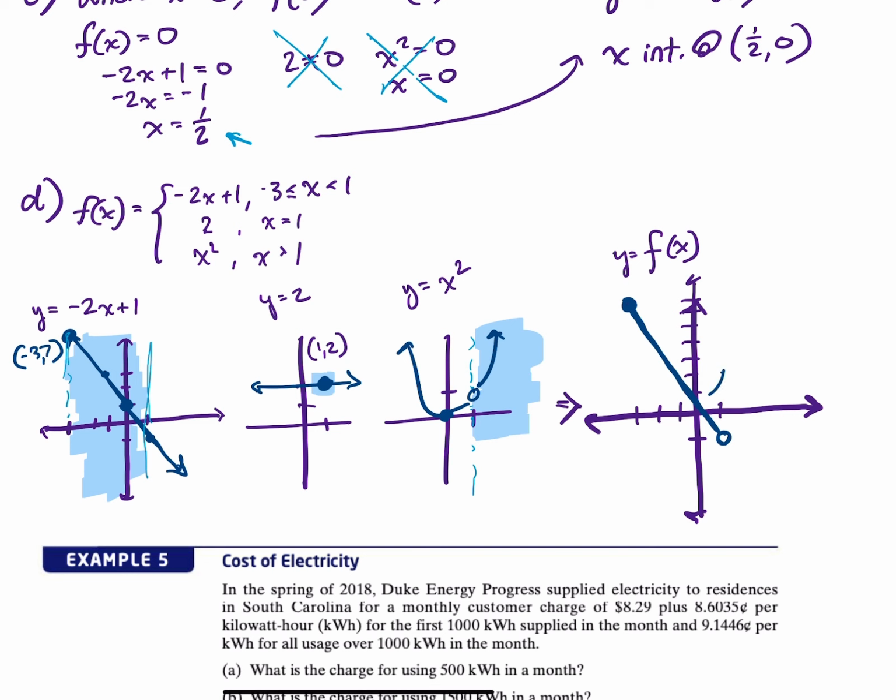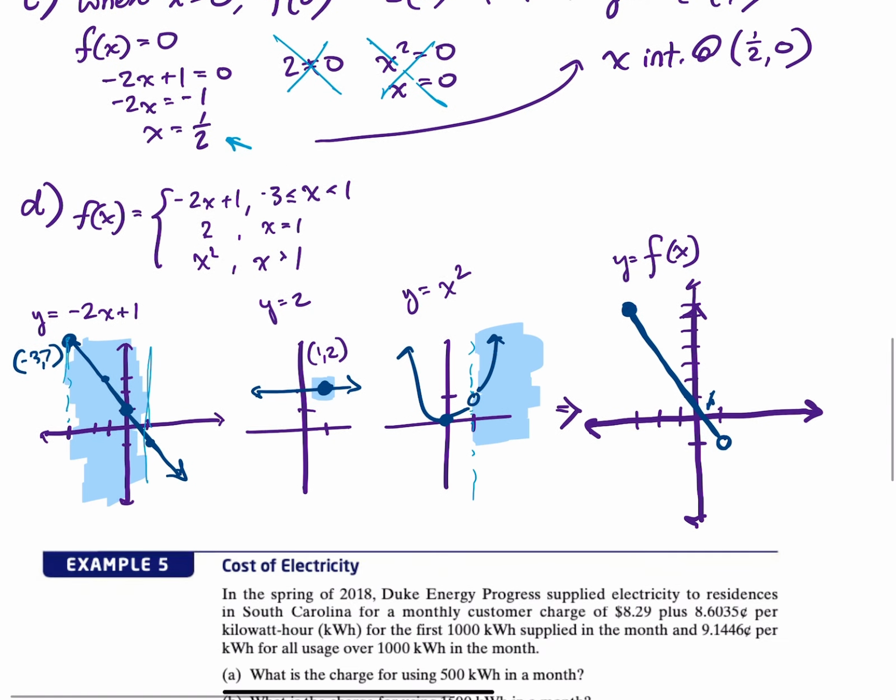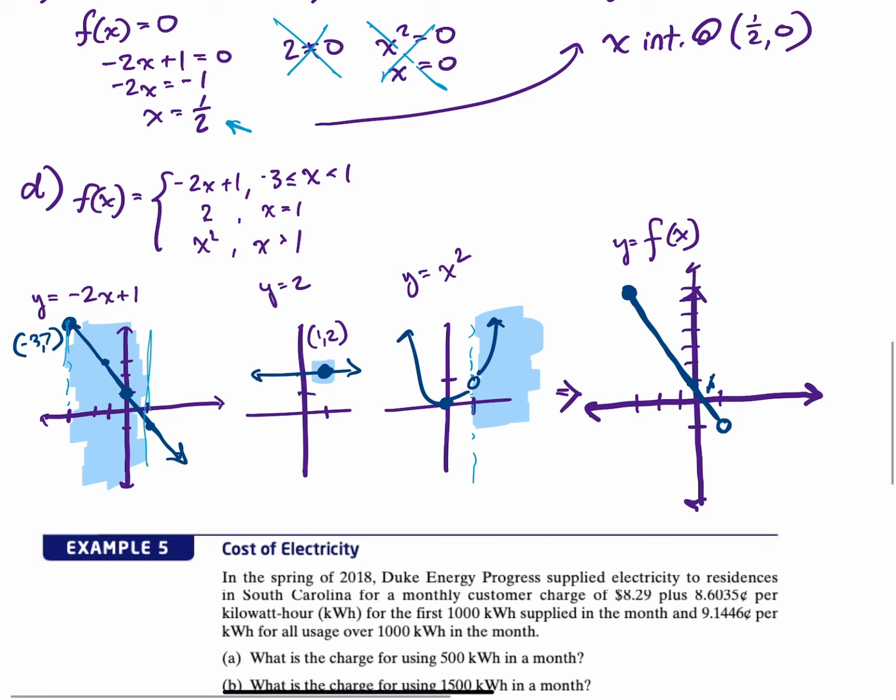And it looks like it's hitting that, let's see, we said we had an x-intercept at (1/2, 0), so almost looks like that. I think my scaling kind of threw this off. And then pretty much looks like it's going through (0, 1), so we're pretty close. So that looks pretty good.